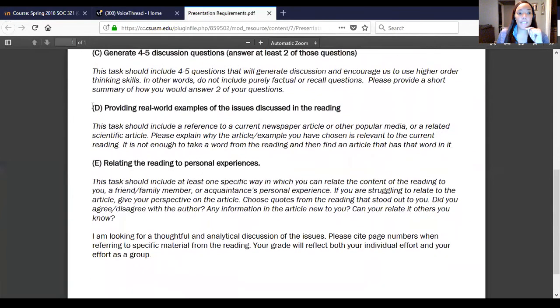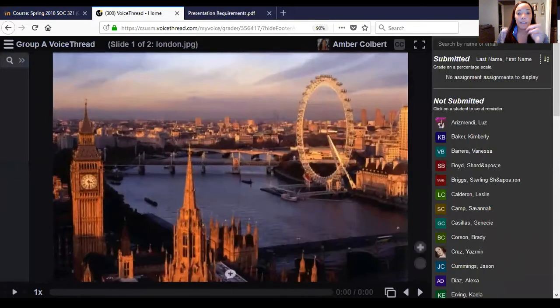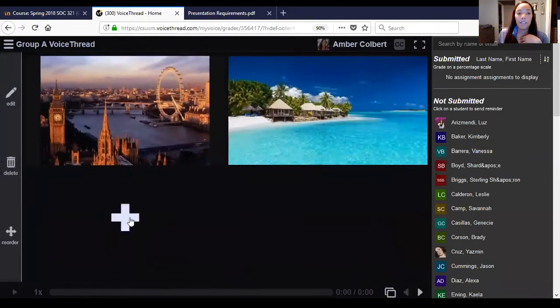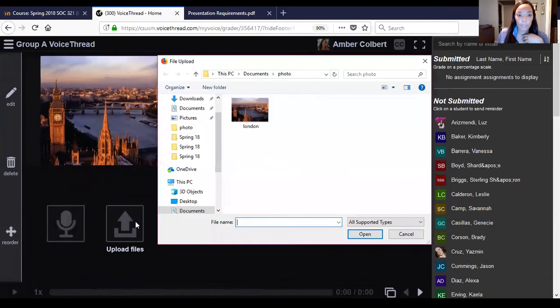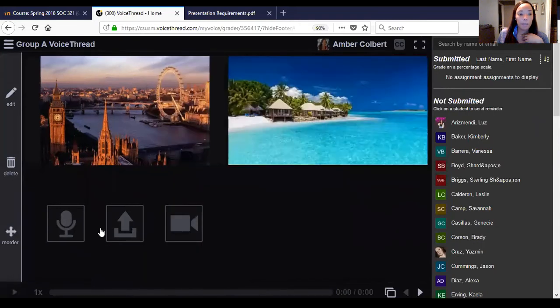So if you have task D, which is providing real world examples, and you want to use how I've used in other voice threads, and I highly suggest you do this, you should be able to upload files that are media files, like a URL link.